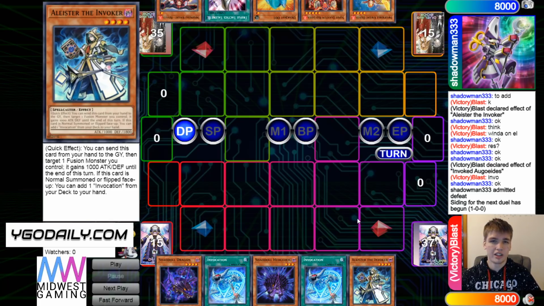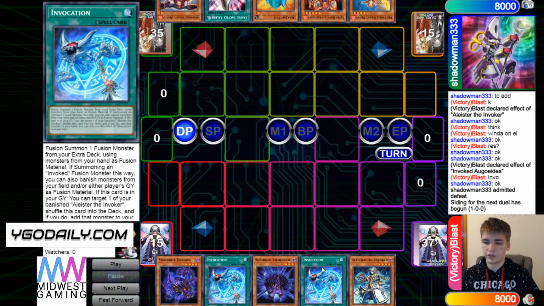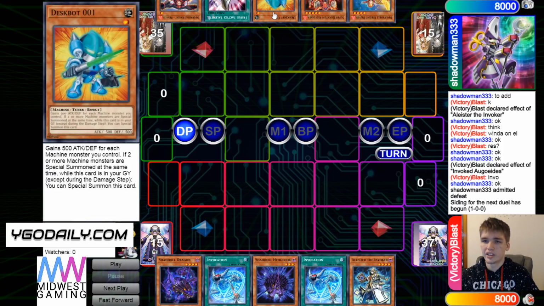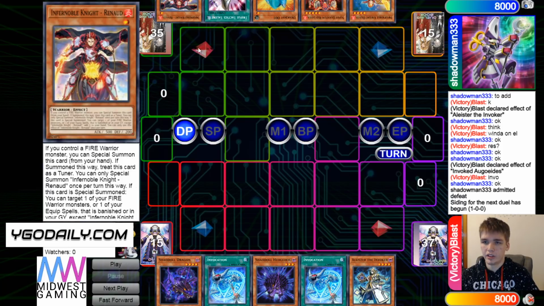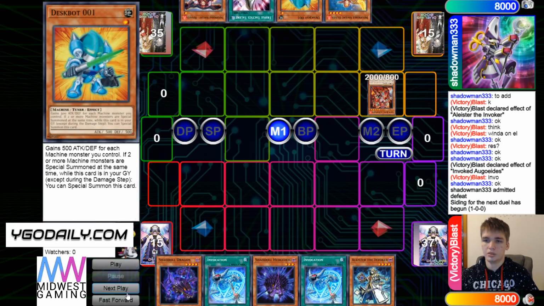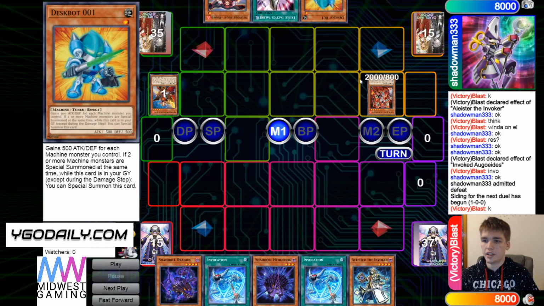Has no hand traps, no going second cards. Most likely drew both the invocations that Alistair can even add. And then they have Oliver, Red Lair, 001, Talents, and Renaud, so they for sure can combo. Sucks to draw 001, but it's not too bad.